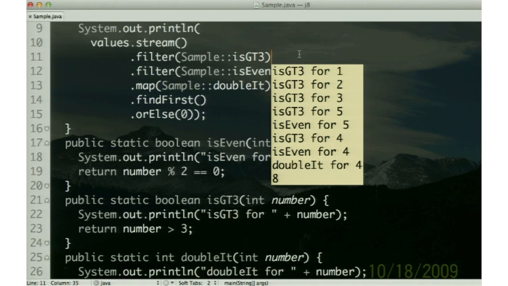Why? It first said, I'm not going to run through all of these. Methods like filter, map, and all that are called intermediate functions. They are lazy. They don't do any work. A method like findFirst is called a terminal function. Those trigger the computation. And the computation only happens enough to get the work done. And so all these methods get fused into one ball of a function. The intermediates fuse together, so they are executed only once.